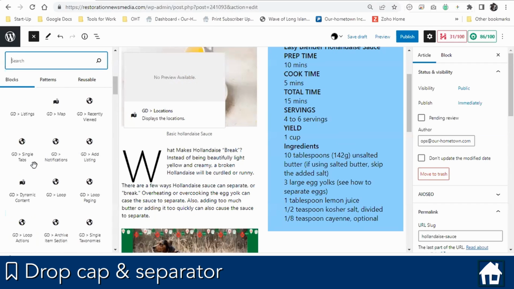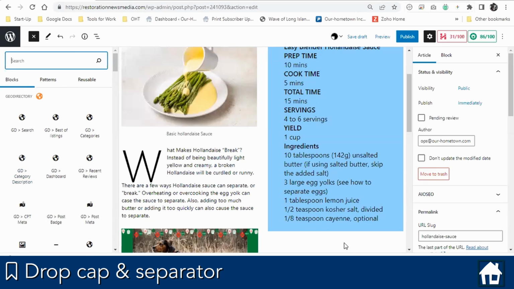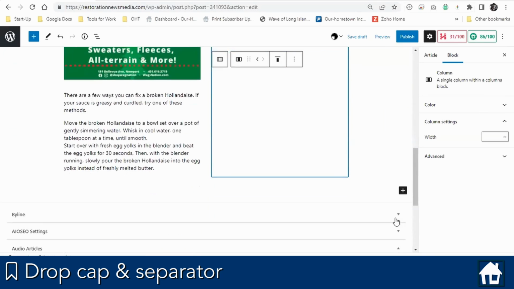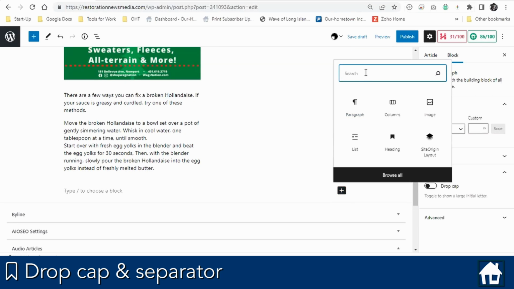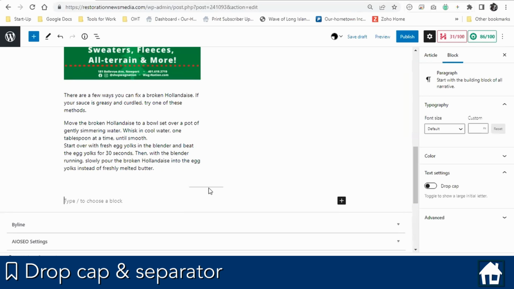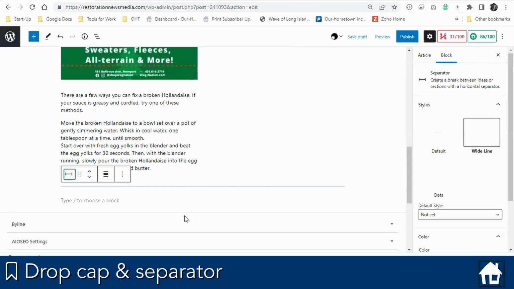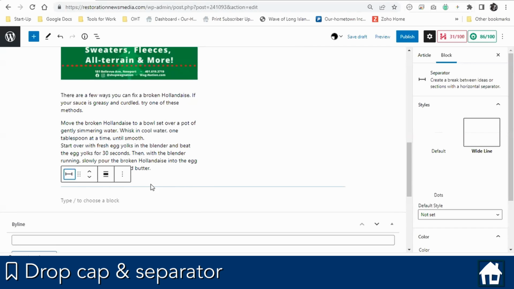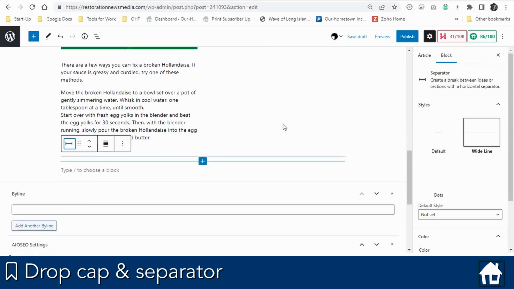I also showed you. Were you showing that separator? You showed us how, and that looked so good in the story the other day. That might be something you just went by the widget that had the separator. Mm-hmm. Yeah, you could also do a search for it. Okay. And there we go. All right. And so let's see here, align center. And let's see here. White line. And then there you go. You can make it the full width of the article. And that way, if you have extra content, it kind of breaks it up a little bit.